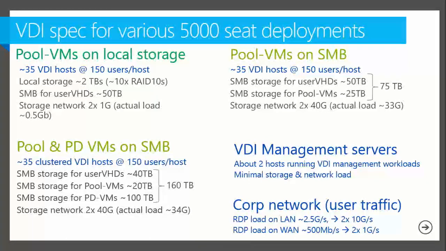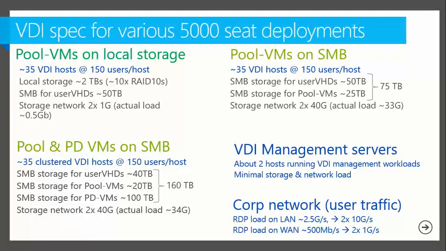What changes is that once you go with the SMB, you have to have a bigger central storage, and once you have PDs, you have to have even larger central storage. And the IOPS on your central storage really goes high. I haven't mentioned the IOPS here, but the previous slides describe the IOPS, so you can just put it together and put it at the bottom if you're considering one of these types of deployments.